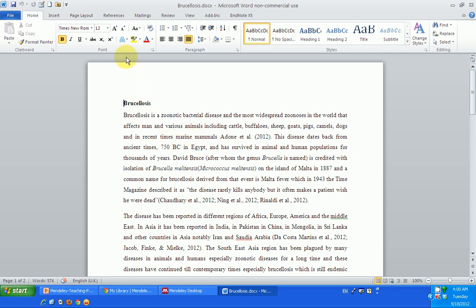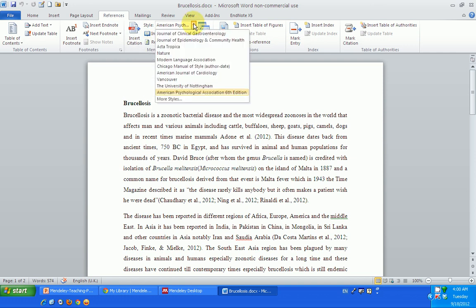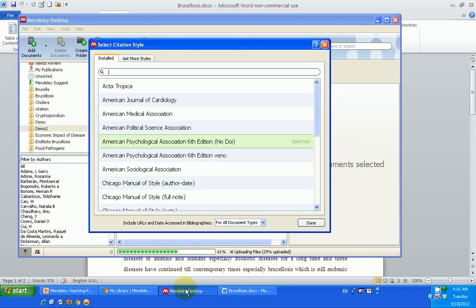Okay, I wait for my Mendeley desktop to finish loading. Okay, so I go under references and I go to style. Under style, I check for more styles.